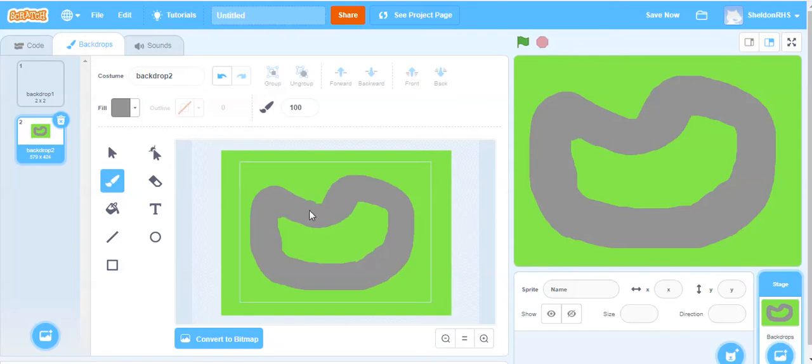I put the little bend in here. You don't have to if you don't want to. You can have just a regular, you know, Indy 500 track going around. But however you want to do it, of course, there's a lot of variation, but this is the way I'm going to do mine. All right, so we have our track, and we are good to go.